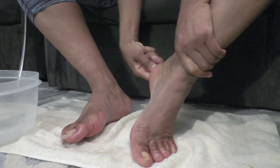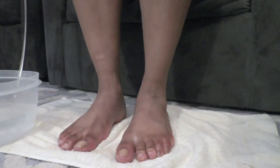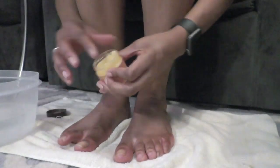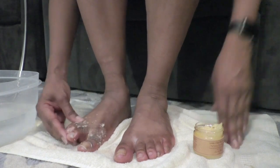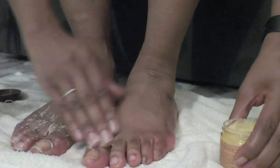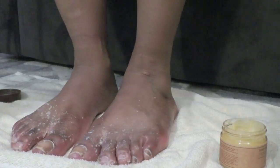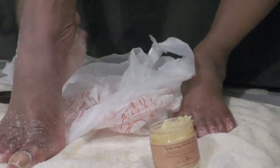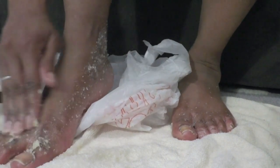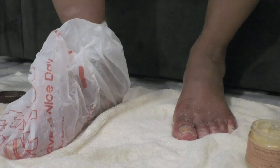I'm going to scrub the cuticles with a little bit of hot water and scrub the heels, just to get it prepped. Then there's a mint — it's like a lavender something mint scrub from Carol's Daughter that we're going to rub in. Scrubbing beforehand gets the skin and cuticles ready to absorb the scrub because it breaks up that top layer of skin, helping it penetrate better. My feet are a little swollen — that's thanks to Apple Jack — but it is the end of the day.